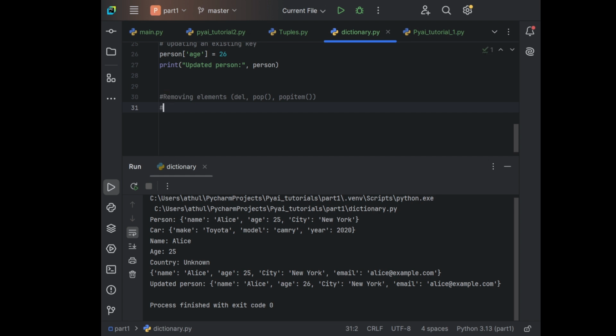We can try doing it using del. Let's start with del. Then here we del person city.